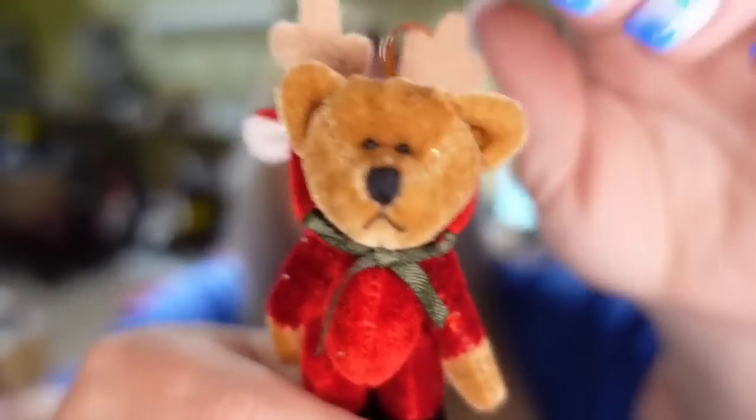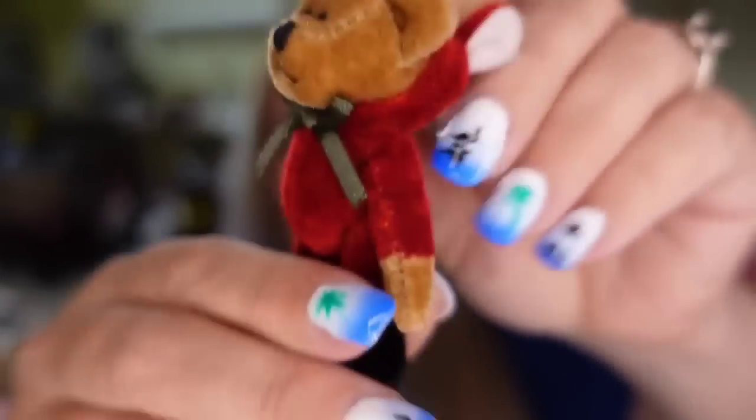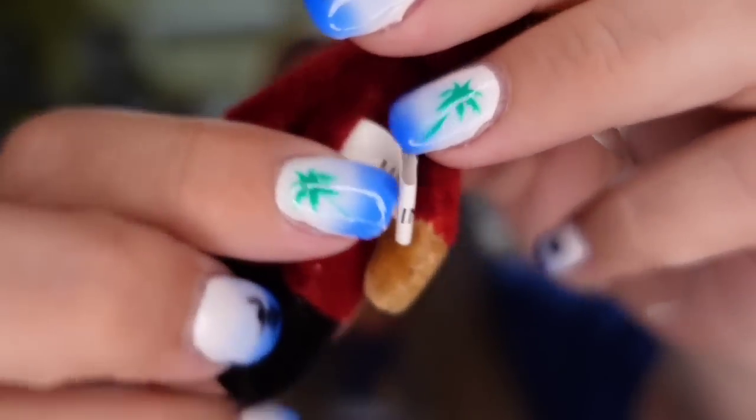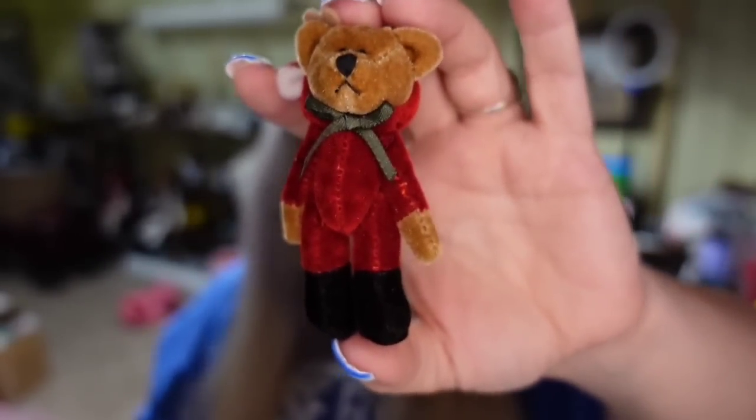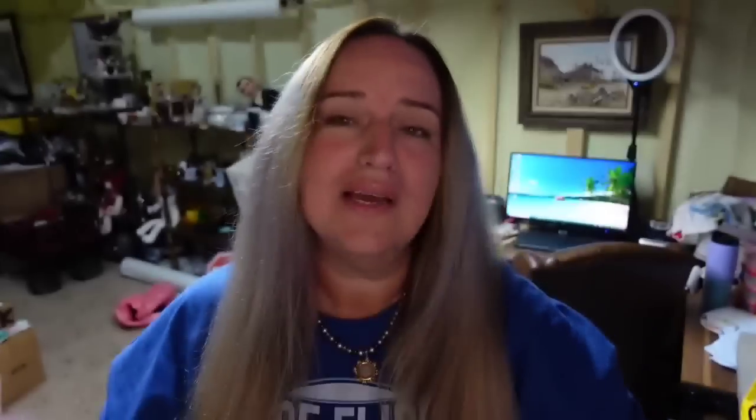Next is a little ornament. I like selling little vintage ornaments — they may not sell for much, but they're really easy to list and ship. This is a little plush teddy bear wearing a reindeer costume, made in China. Don't necessarily discount that — they still might sell. This one sold for $6.48 plus the buyer paid $5 in shipping, so it's about a $4 profit, sold in under a month.